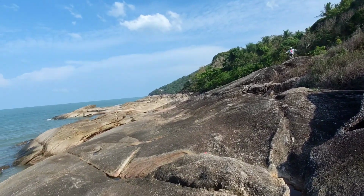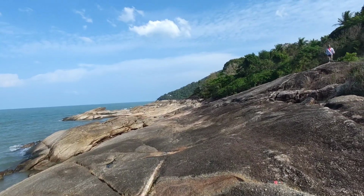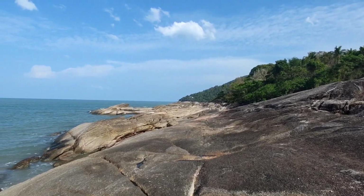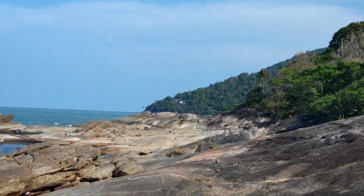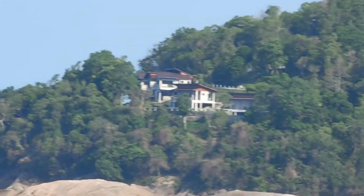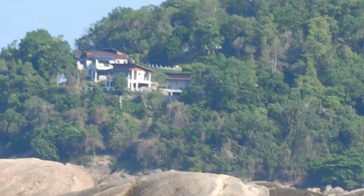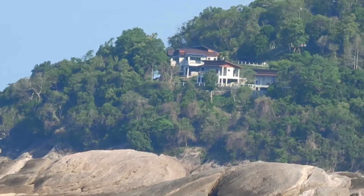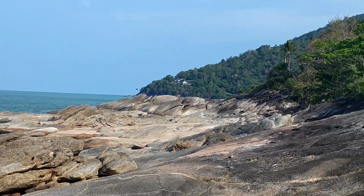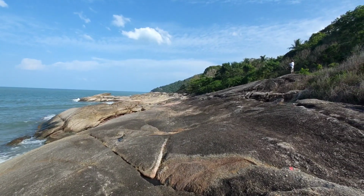Extending the view out to the south, you can see it just goes on like this. It's just all untouched. That house way down there is actually, I believe, on government property. I don't think it's actually a house. I think they were developing some sort of like community center, like for the national park, if I'm not mistaken. I might be wrong, but I think that's correct. Okay, let's try to get the drone in the air.